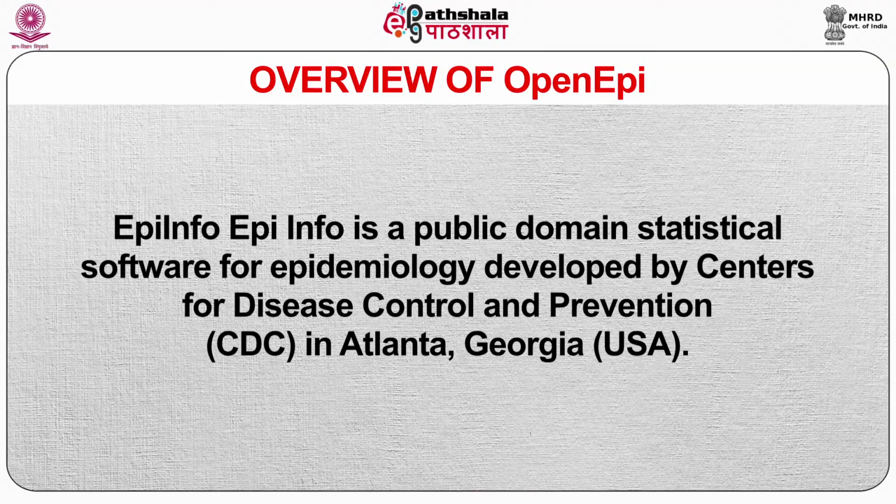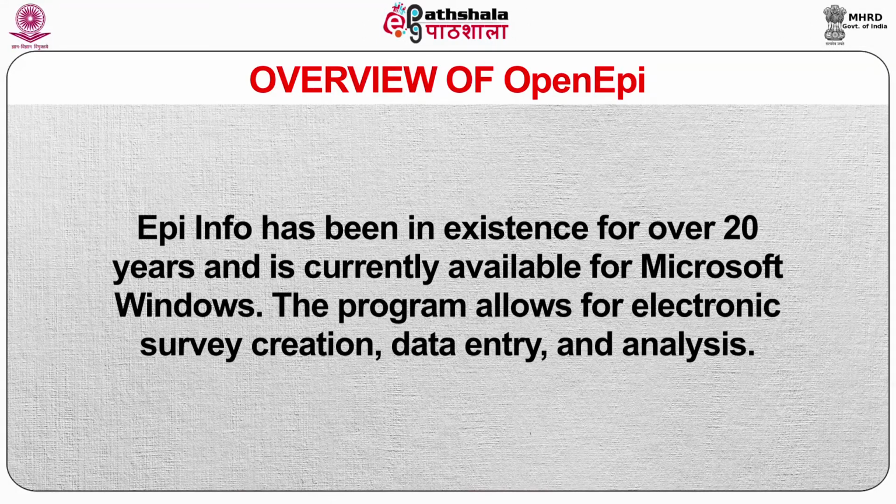Next, the statistical tool used is Epi Info. Epi Info is a public domain statistical software for epidemiology developed by the Centers for Disease Control and Prevention (CDC) in Atlanta. Epi Info has been in existence for more than 20 years and is currently available for Microsoft Windows. The program allows for electronic survey creation, data entry and analysis.